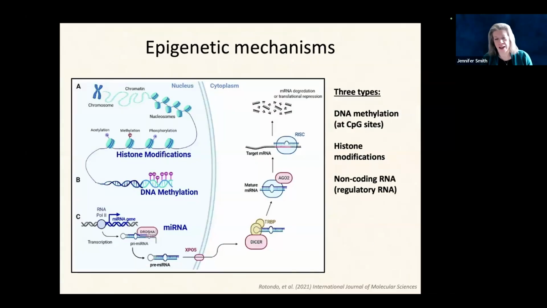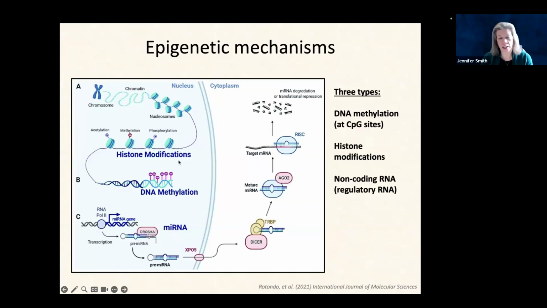And what are the mechanisms that influence the epigenome? Well, there are kind of three types. One is DNA methylation at CpG sites. This is the one that we're going to talk about and study the most in this class because it's easiest to measure, so we know the most about it, and most people who study epigenetics are studying it. That being said, there's a lot to learn from the other types of epigenetic mechanisms too. The next one is called histone modifications, and the third type is called non-coding RNA or regulatory RNA.